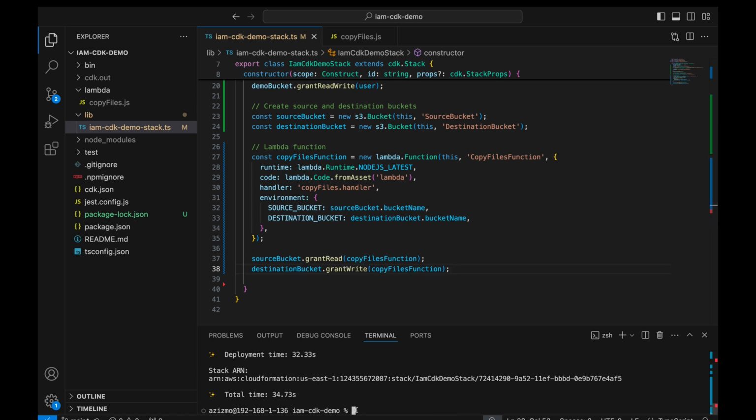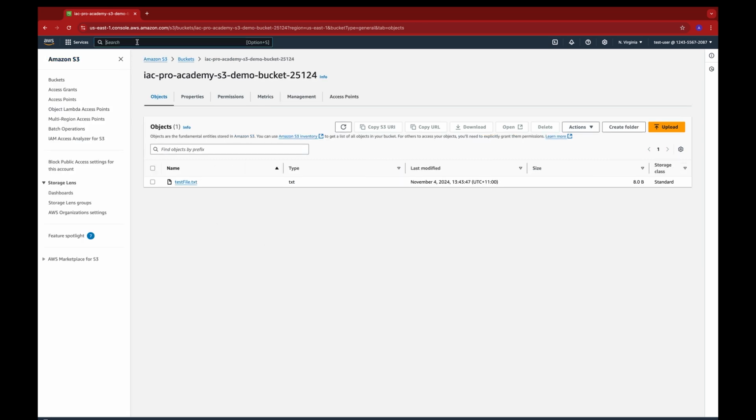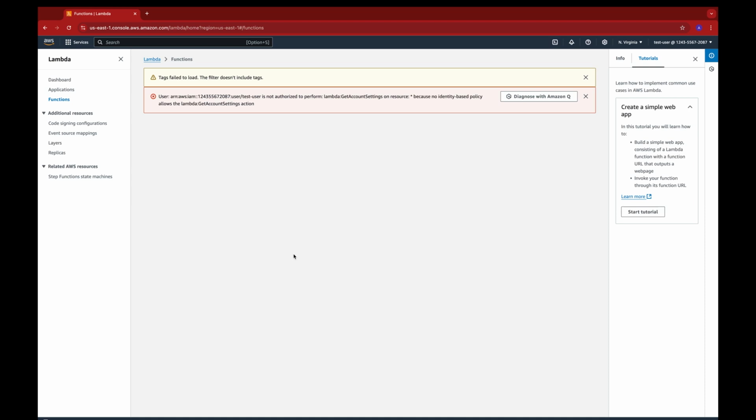And the code is better. Let's go to the management console and see what we have just uploaded by the CDK deploy. Going back to Lambda, notice that we are logged in as the demo user that we created in our code, and this user does not actually have access to view even the Lambda functions. So we either log in with a better user, a user with more permissions, or give enough permissions to this user to view the Lambda so that we can see the permissions of the Lambda on the console, and we can trigger or invoke this Lambda with this user.